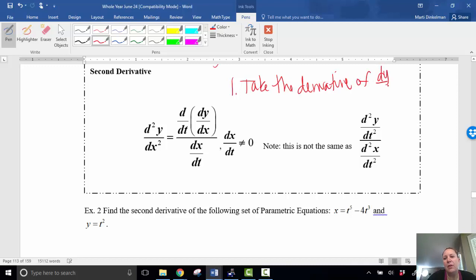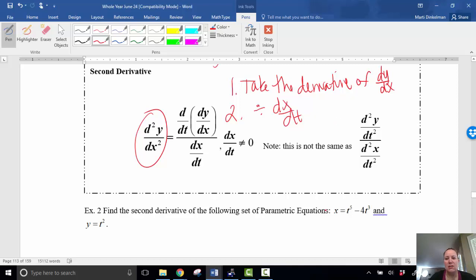of dy/dx. Now technically that dy/dx is going to have t's in it. So it's really the derivative with respect to t. And that's not technically what this is asking. So that's why there's a second step here, because technically what d squared y over dx squared means is take the derivative of y twice and make sure that you've taken it with respect to x both times. And so we have to make this adjustment here because technically we did this one with respect to t. So that's where this divide by dx/dt is going to come into play.